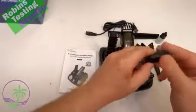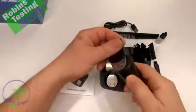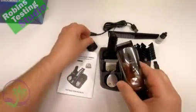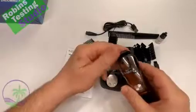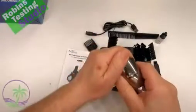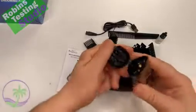The one thing I did like about this, I thought it was going to be a bit of a problem when I first got it. I went, really? That's what you got to do? This attachment here, you take it off and go, you know what? This is eventually going to cut somebody. But after you do it the first time, it's not so bad. You basically peel it off. And that's how it goes on.